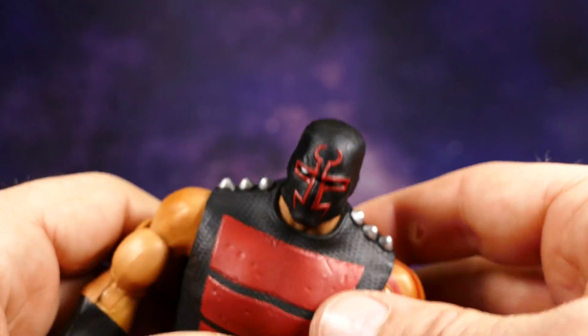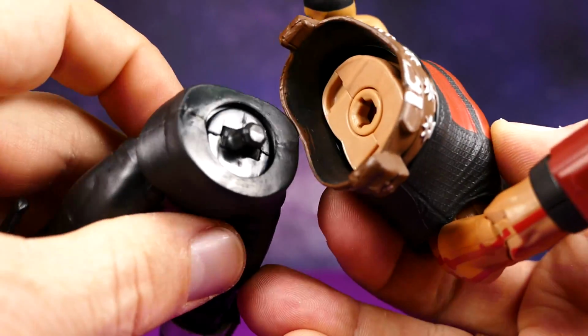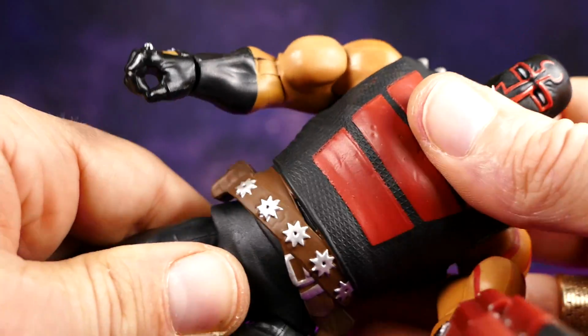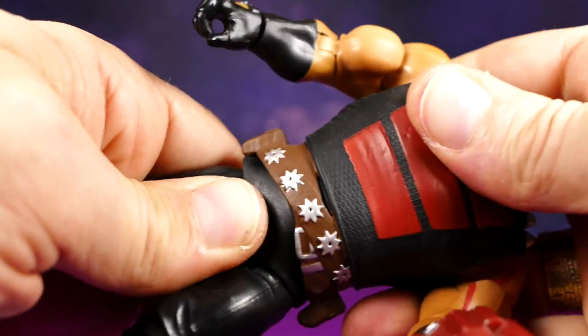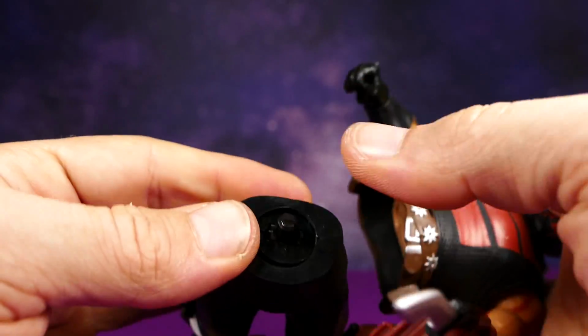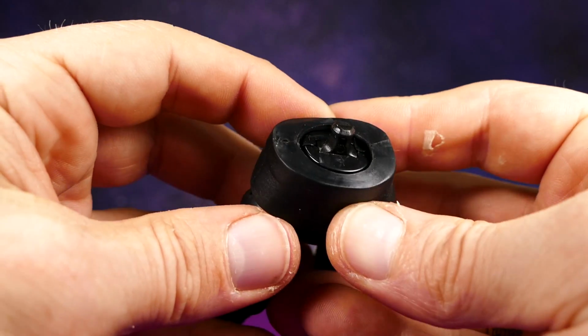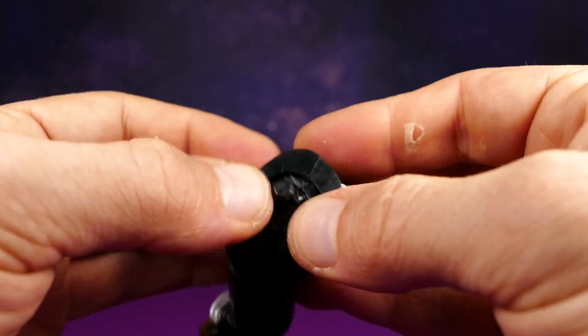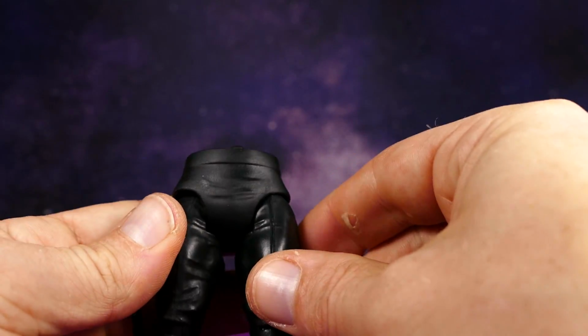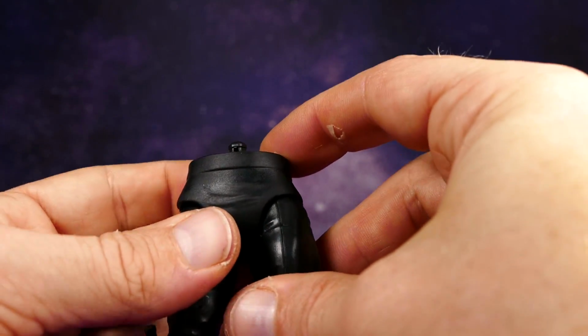And then you've got, whoops, oh, I was going to mention this. I guess I might as well now since he just fell apart. The only problem with this, much like the Lobo Collect and Connect, is that when you put them together, he wants to come apart very easily because the rubber sitting right here around his waist doesn't quite sit flush. So it pushes up. It's very unfortunate.